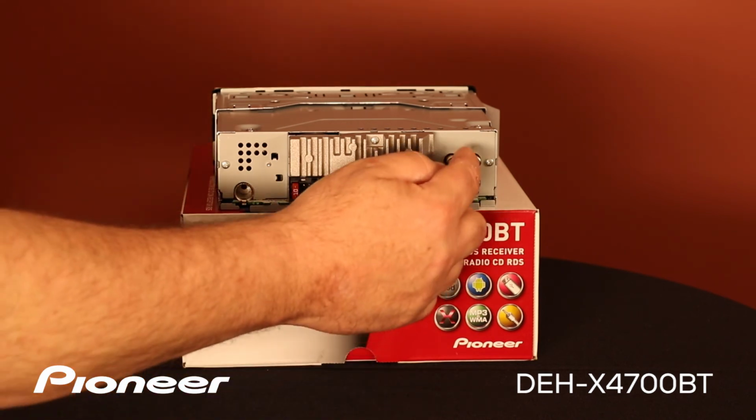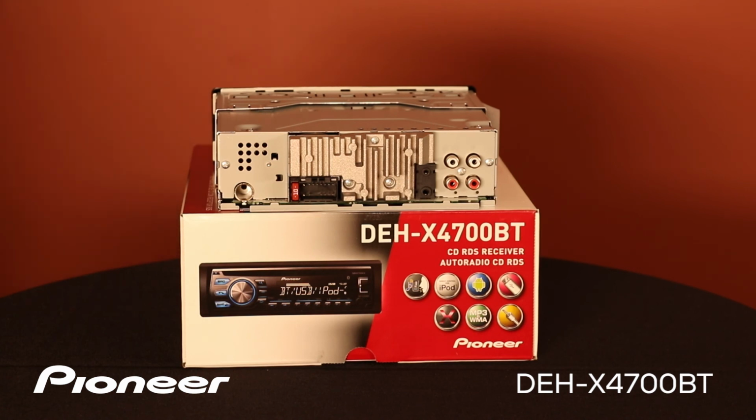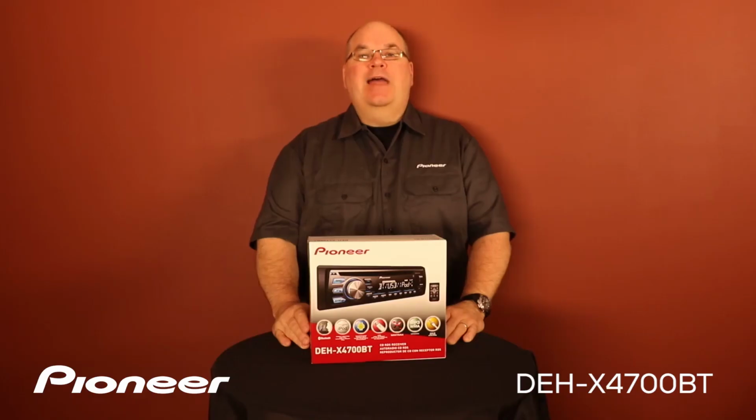And we have two sets of RCA outputs for running external amplifiers. That is Pioneer's DEH-X4700BT and what's in the box.